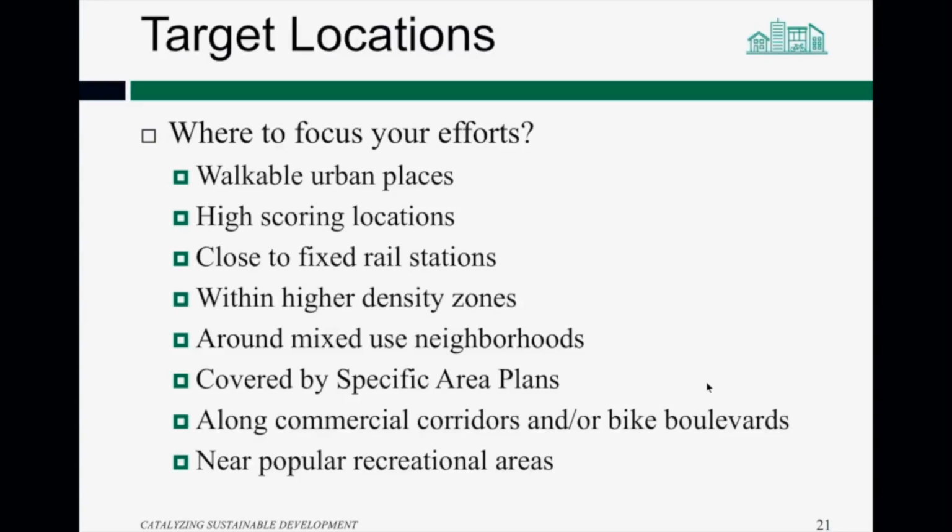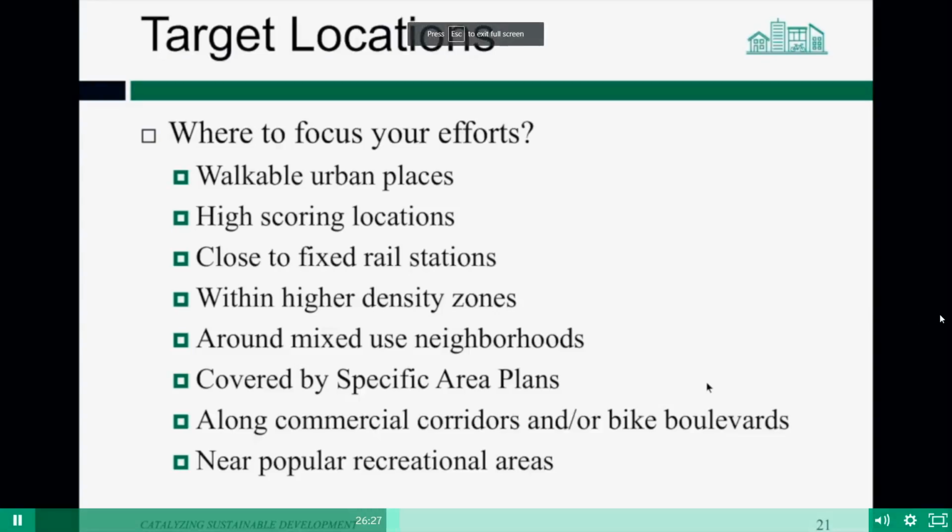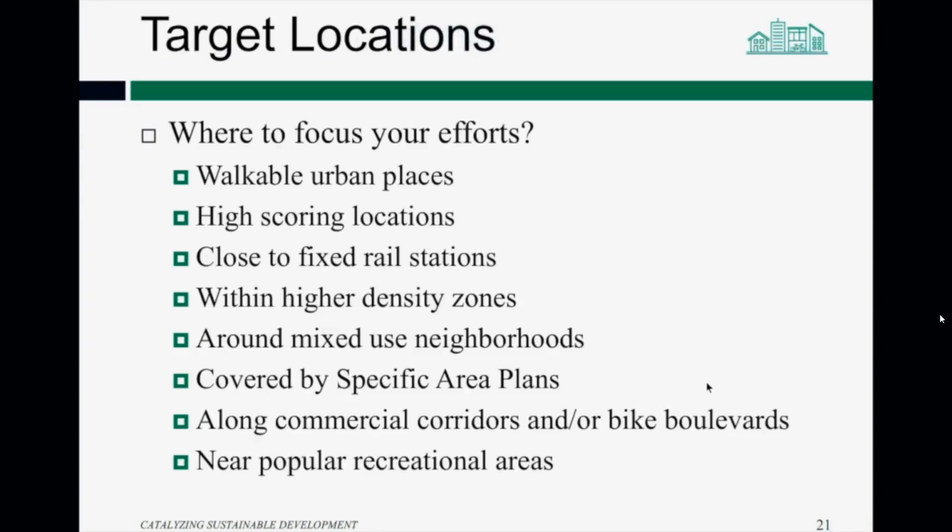High scoring locations, so using criteria such as walk score to actually figure out where the best locations are from a walkability, bikeability, and transit-oriented location. On the transit-oriented location side, being close to a fixed rail station, in our minds, is kind of one of the primary ways to actually feel like your development is connected into a much wider area. So finding these opportunities around these fixed rail stations are probably some of the biggest opportunities and the biggest holders of value, especially in downturns.